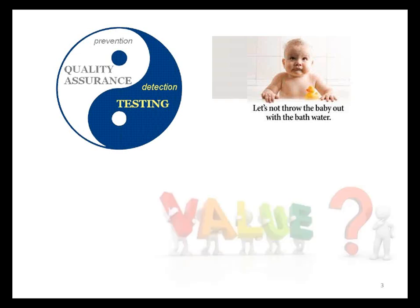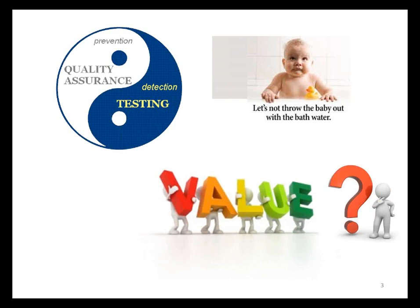In terms then of the value that's put on quality and testing in Agile organizations and teams, I've found a great deal of variety there, basically related to the perceived value of quality and testing. Some teams really struggle from this point of view. Testing isn't valued. Maybe it's because of a lack of knowledge. Sometimes it's a management issue, lack of support and guidance, and there are a number of other reasons. I'll touch on some of them during the webinar.